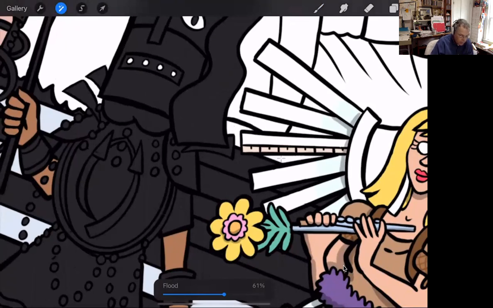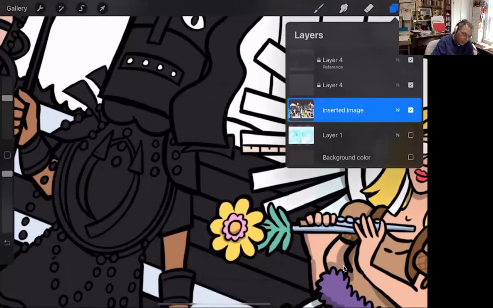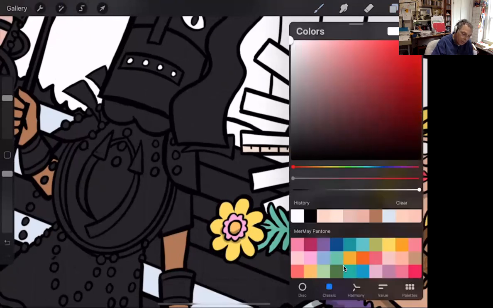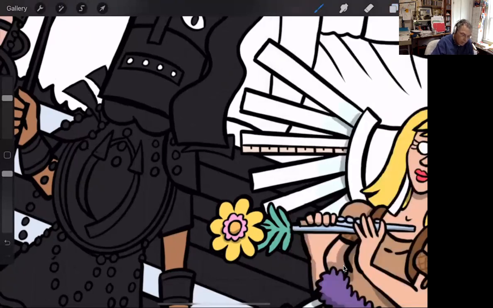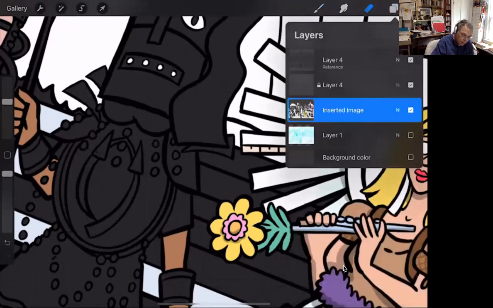There should be some little ruffle lines right along here. So I'll go back to the black layer. Make sure I'm on the right layer.